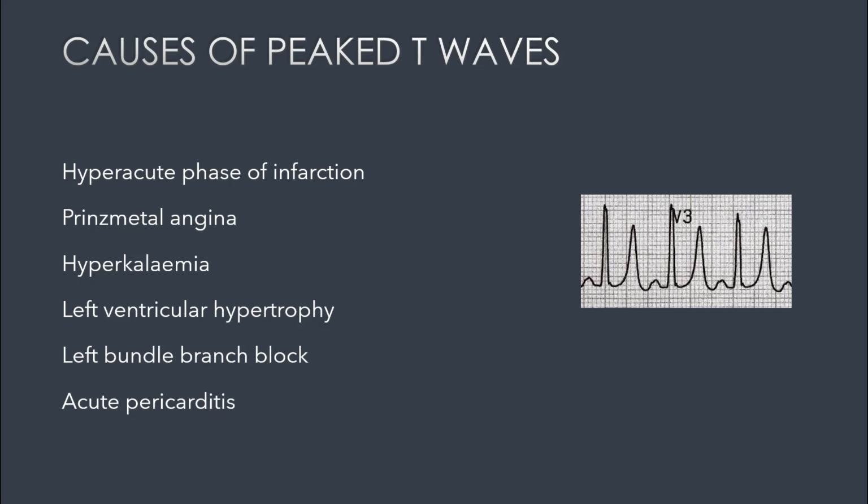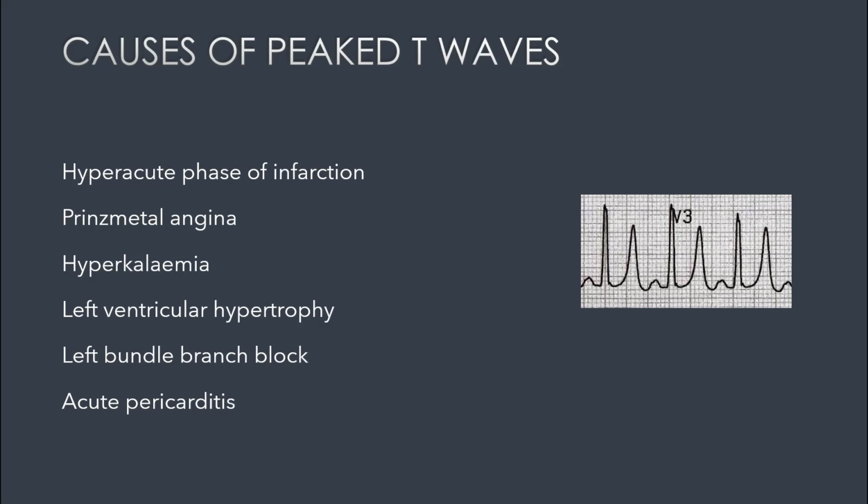But before these changes happen, we get hyperpolarization, and this drives an increase in the T wave amplitude. So this is part of the evolution of acute myocardial infarction, and hyperpolarization will eventually resolve, and the ST changes that we're very familiar with become more and more apparent. Now, beyond the 4-hour mark, the ST elevation is going to start to settle, and we're more likely to see the development of Q waves. However, the hallmarks of a hyperacute T wave are that they are tall, that they are narrow, and that they alter with evolution.